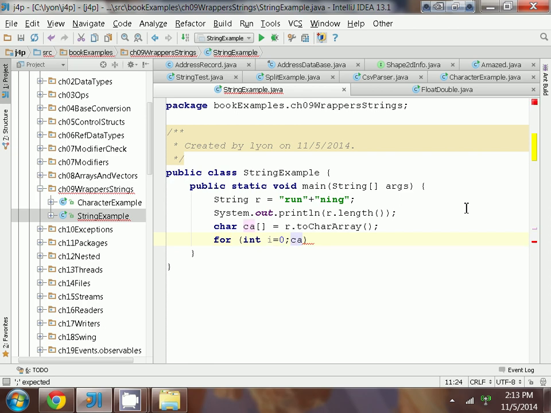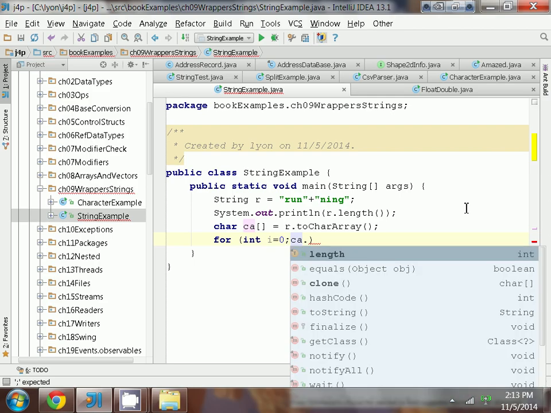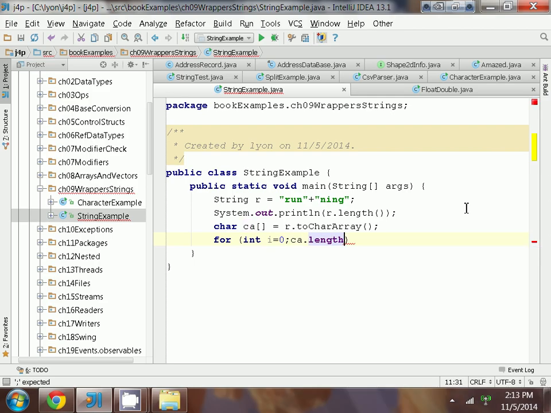Do what now? ca.length. So dot length will give me the length of the array, but invoking the length method will give me the length of the string. Two different things. One is a member of the array class, and the other is a method, which is part of the string reference data type.